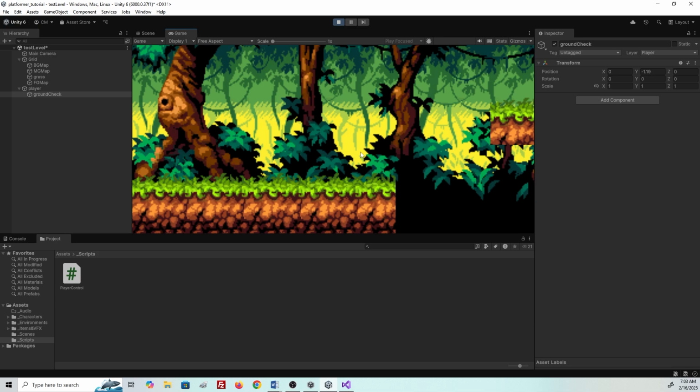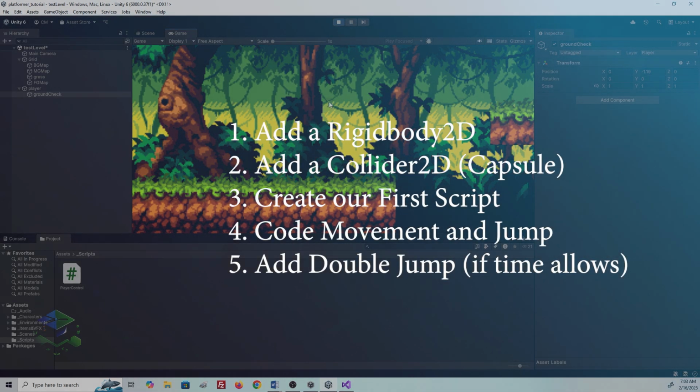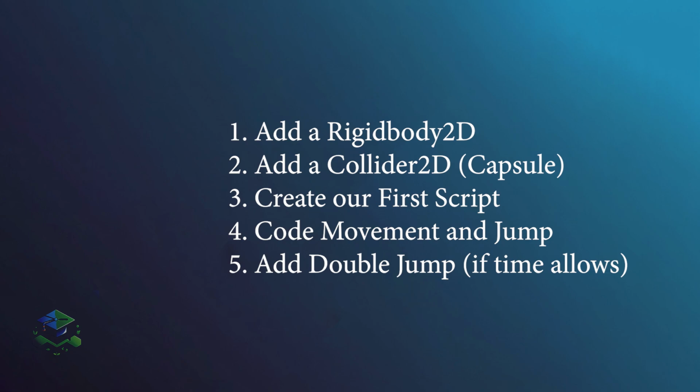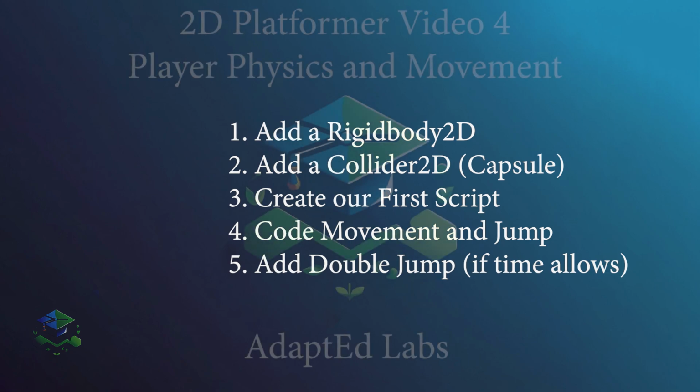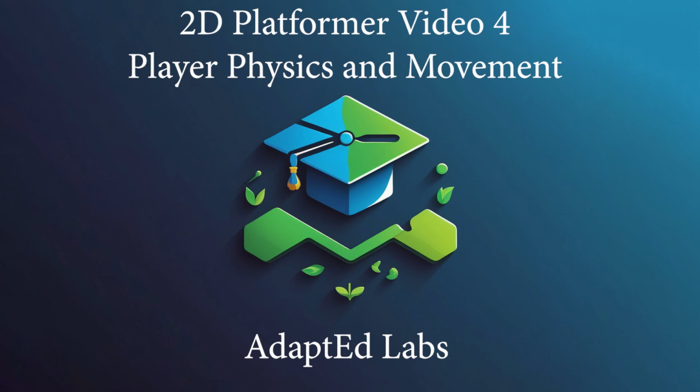And so what we did today is we added some physics elements to our player, rigid body and capsule collider. We created a movement script, very basic, that checks for the ground and makes sure the player is grounded. We also added a double jump ability real quick, just in case you guys want to make some high platforms in your game or higher than normal platforms. And that about covers it.